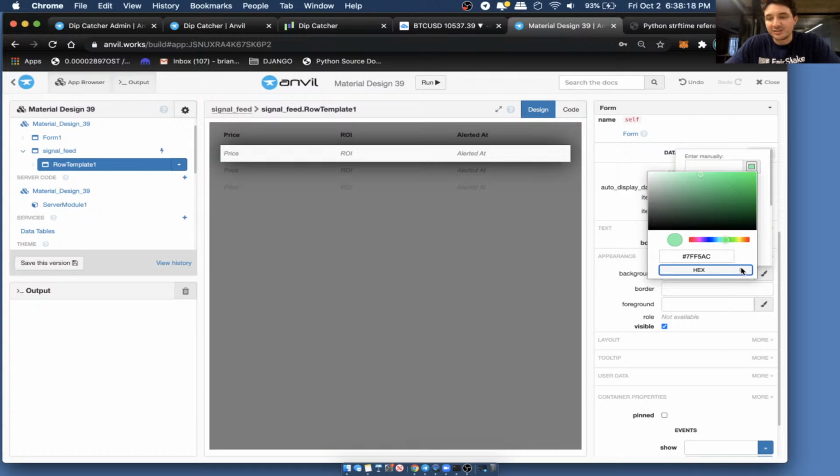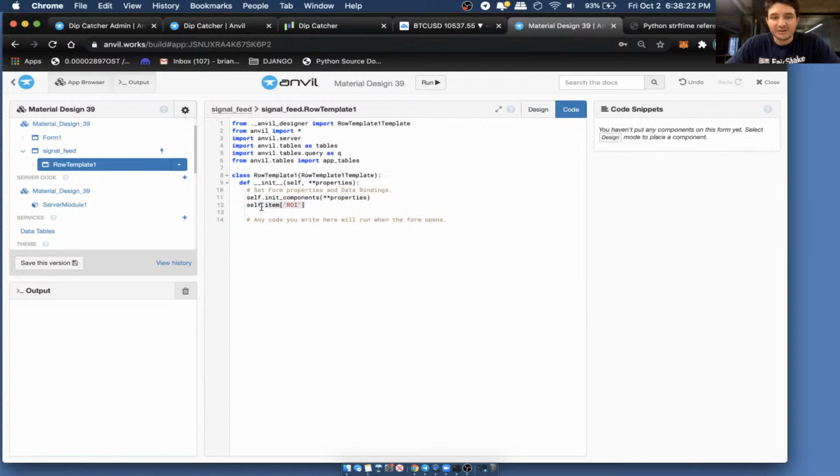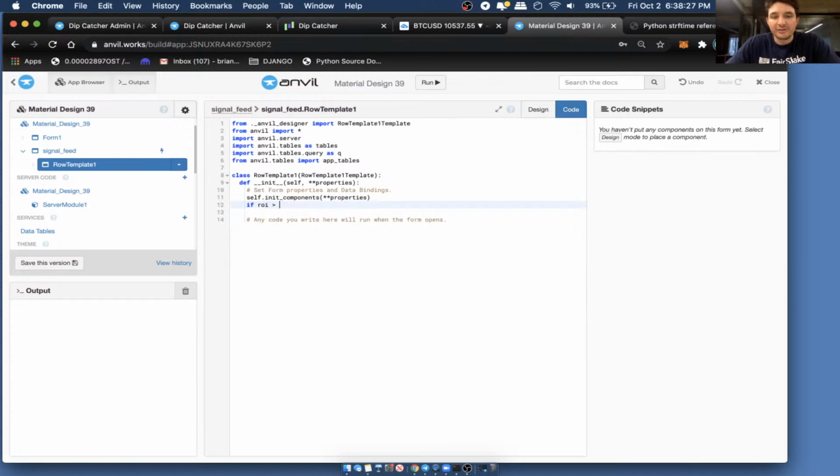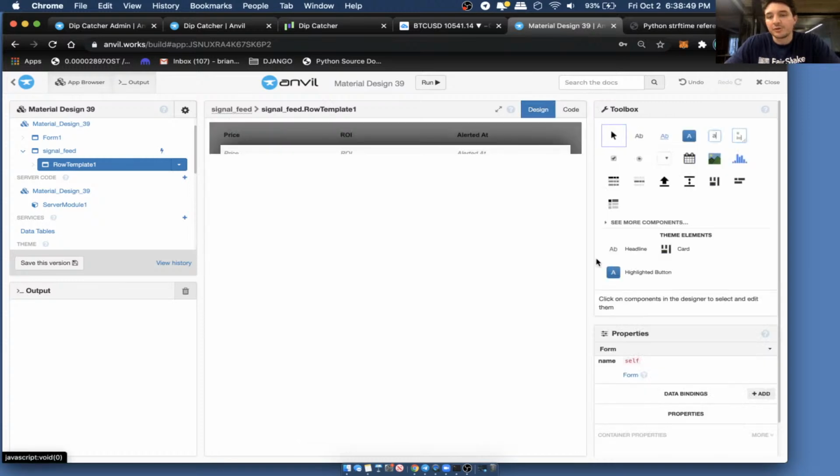So let's write this out here. If ROI is greater than 0, we're going to make self.background equal green. It's going to be a green if ROI is greater than 0, else it's going to be some type of red. So let's go ahead and find the green and red that we want to do.